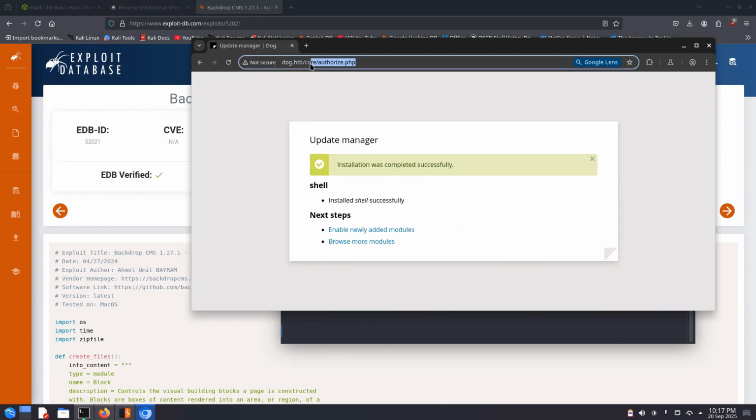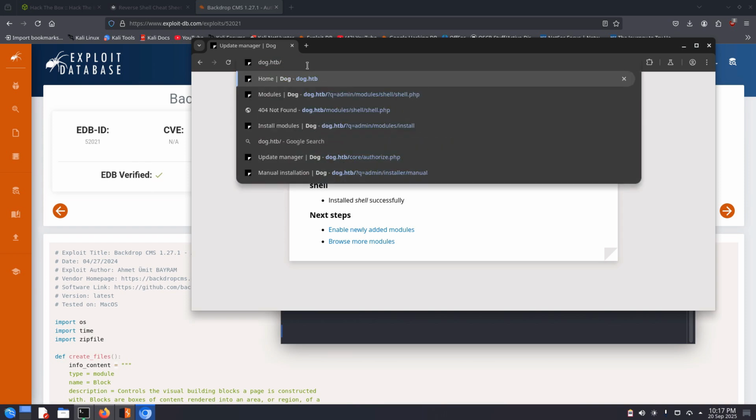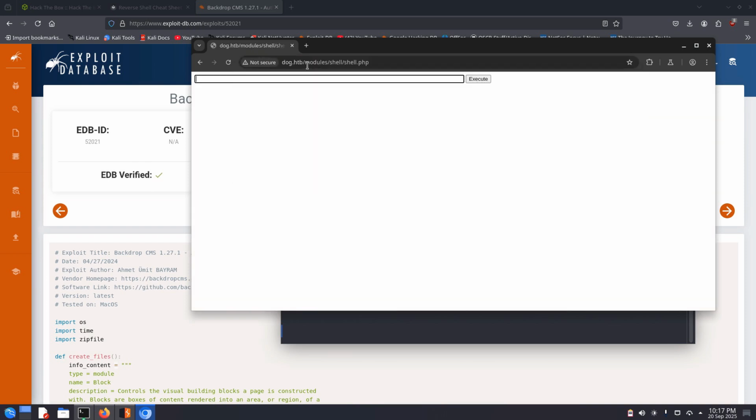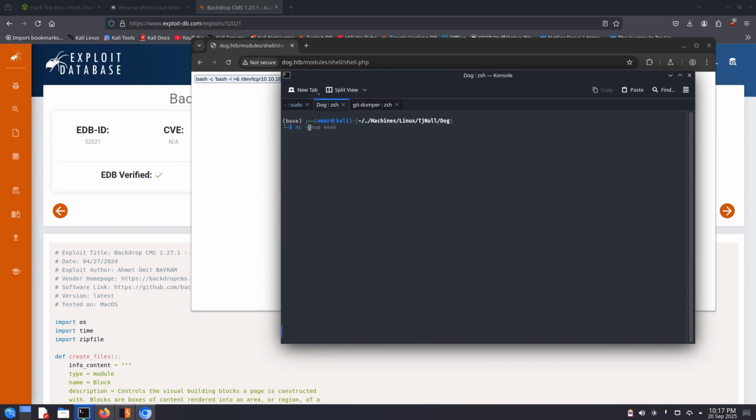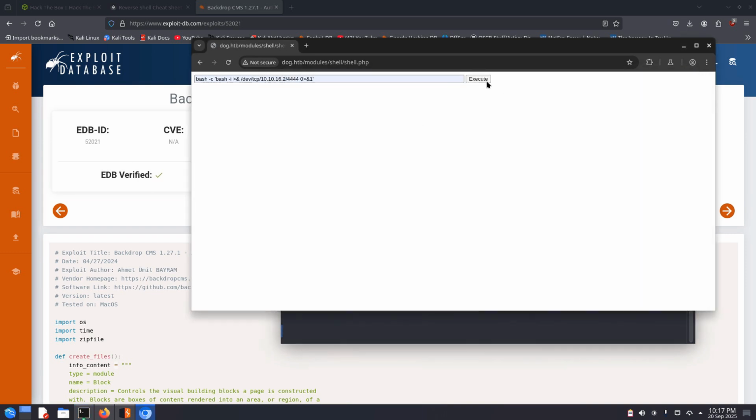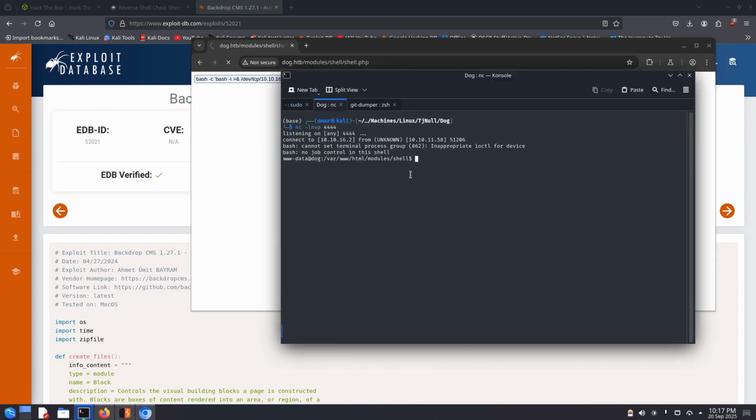We move to the page here, and we're going to get the shell. Let's start the listener and execute it, and we got our shell.